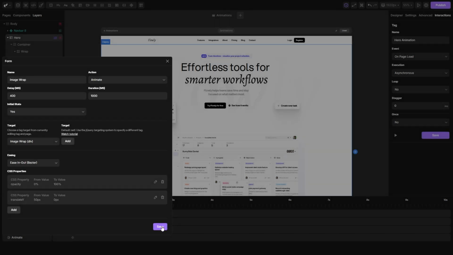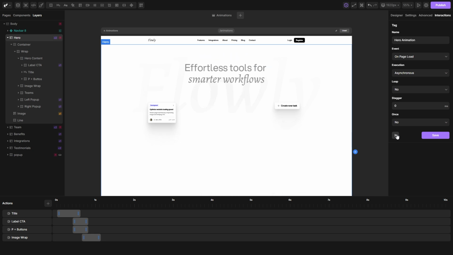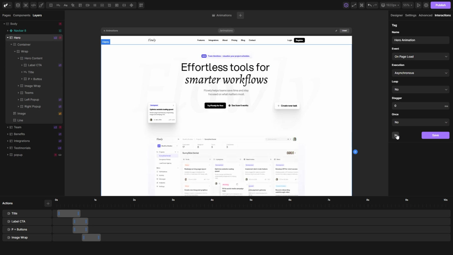Hit the save again. Let's adjust our delay first. I think that this will do here. And you can see the timeline here is very useful since you can do it approximately. So I maybe like this action here to start when this action has executed 2/3, for example. So I'll just make it look like this. And let's set the duration, let's make this in half, let's say to 500 milliseconds. When I execute it, you will see how it looks pretty nice.